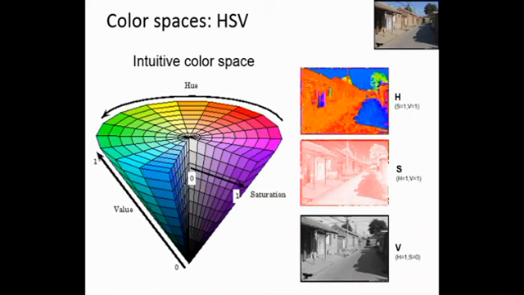Sky is blue, the tree is green, the bricks are red, even the ground is red. Saturation, so here I'm showing the saturation in terms of redder pixels are more saturated. So this is white because it's mostly gray. This is a bit brighter, so the sky is kind of a bright blue, so it's a brighter red there. And then value is the intensity image. So one question is why is the shadow blue?